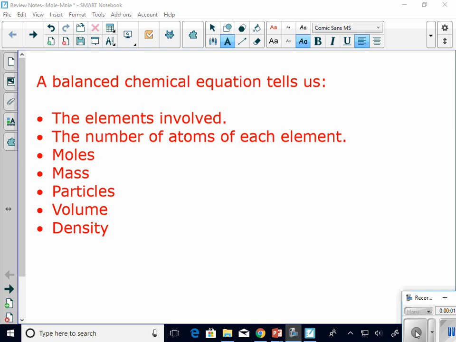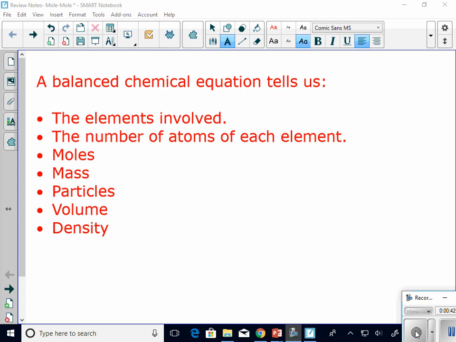We're going to start off today dealing with a couple of slides. This is an exact slide that you should have seen in the video last night. And it is telling us, once again, nothing new. You should know all of this right here, that a balanced chemical equation will tell us what kind of elements are involved. You're going to see on the first example that we do today, which is similar to the example that you had yesterday.